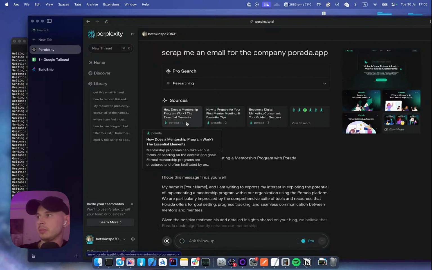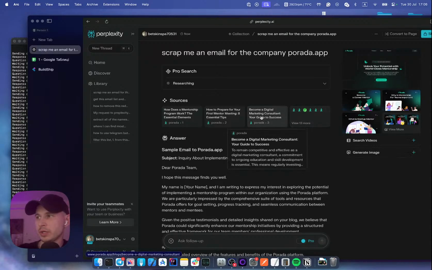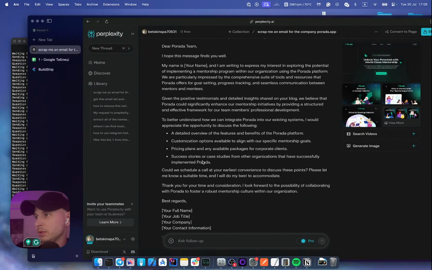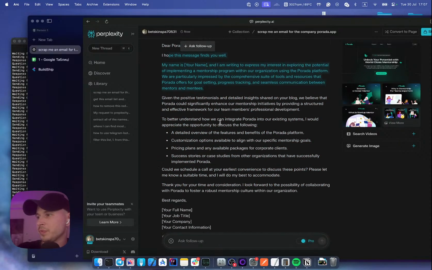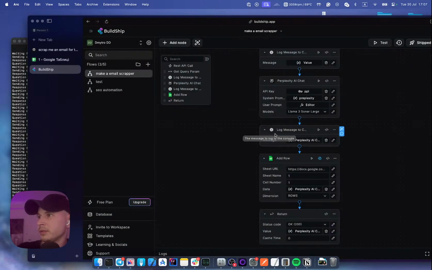And at the same time, this would show you what types of resources or URLs it used. So yeah, it's definitely not the best email, and maybe this company doesn't have a public email right here, but you can literally teach this Perplexity how you want to use it.